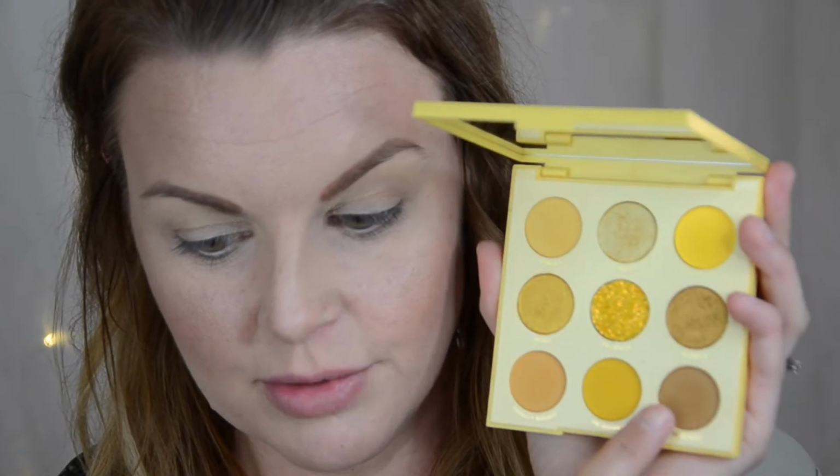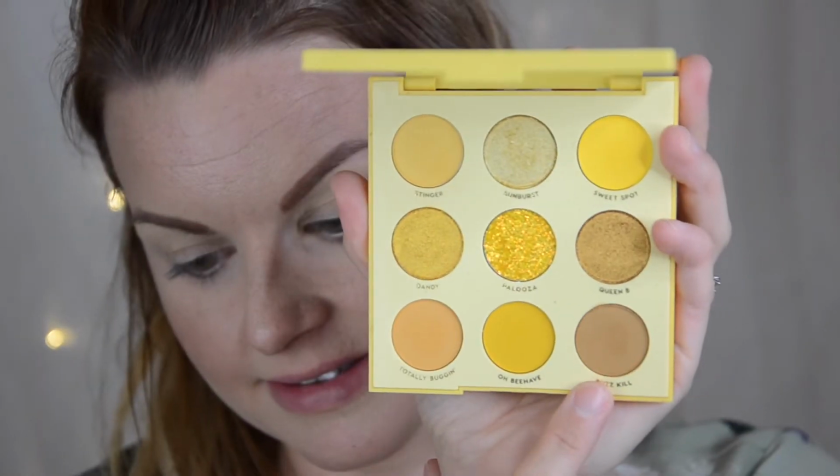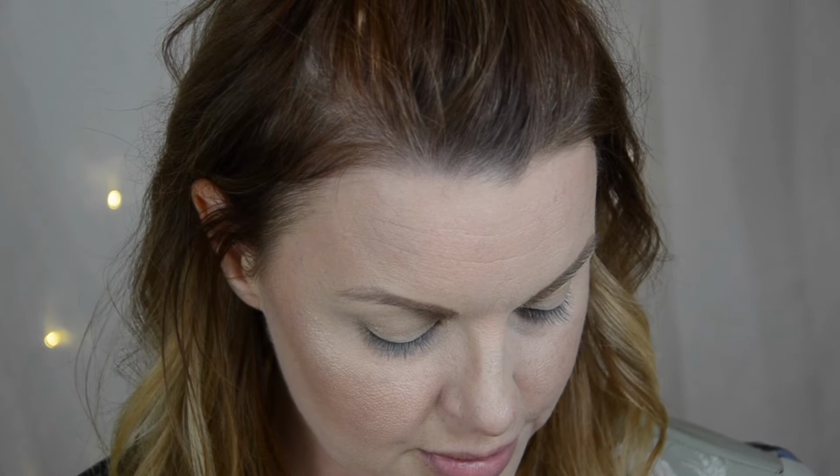So I thought I wanted to try one of those cut creases that goes like a cat eye, like you do it like this. I don't know what you call them, but I think I have done it only once. And I wanted to try it with this palette. I'm going to start with the darkest shade. So this is Buzzkill.